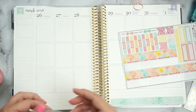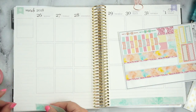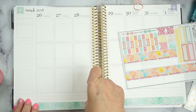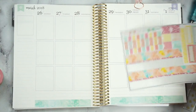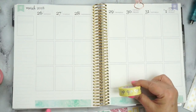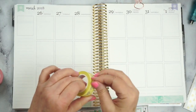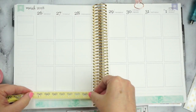And then I will do the other side. I have found — I used to start from the other side over by the coil, but I found if it's going to come up short, sometimes the washi comes up a little short. So I'd rather come up short by the coil than on the outside. So now I am going to pull in this yellow Simply Gilded washi. This is from the last big release she had — I believe it was called candy. Oh my gosh, y'all, it is so beautiful. And it's hollow, if y'all can see that.